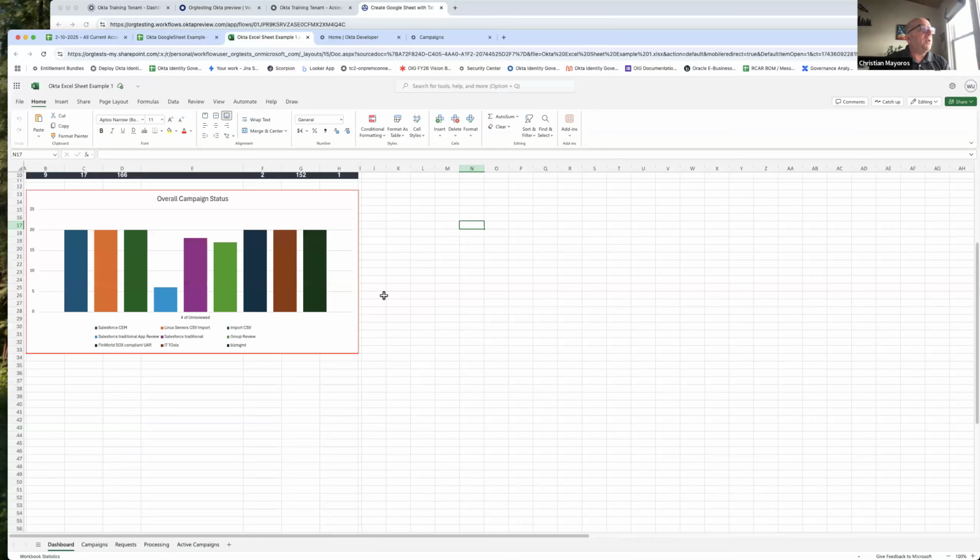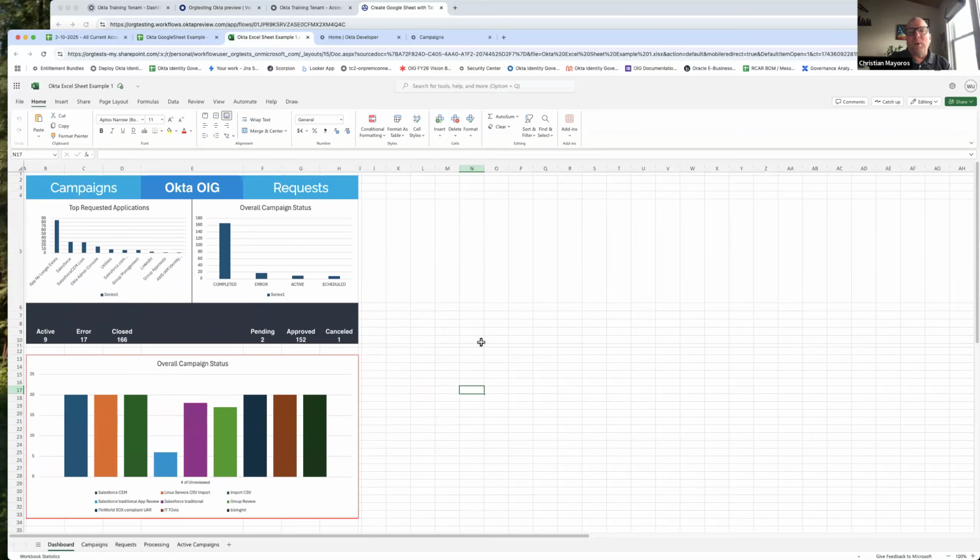Now, in contrast to that, you'll notice that the graphs look a little more robust in Excel. These graphs are really easy to do, and I can even get to a point where I can showcase that as well. What I like to do in these flows is, if I am doing something repeatedly over and over, for example, when I'm doing a Google Sheet, in order to write data to it or make a change to it, I have to pull the sheet ID.